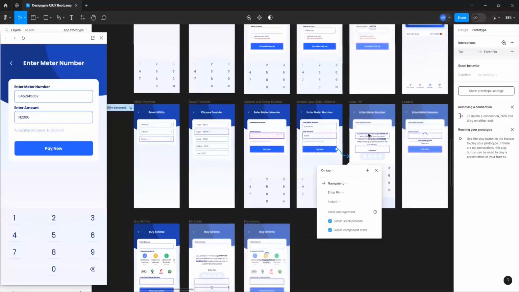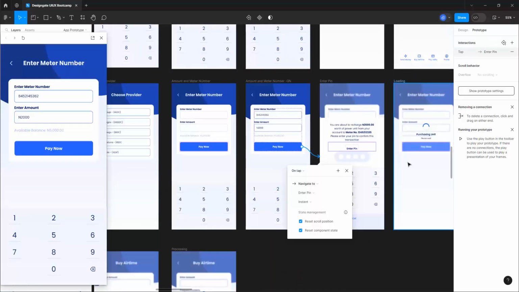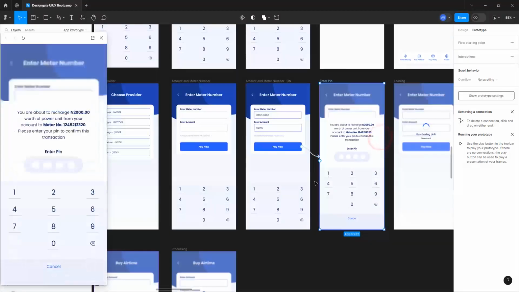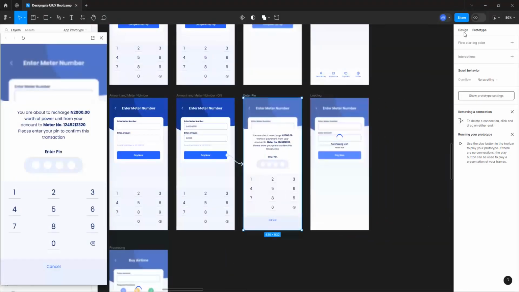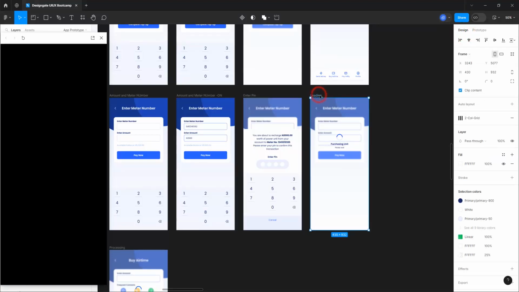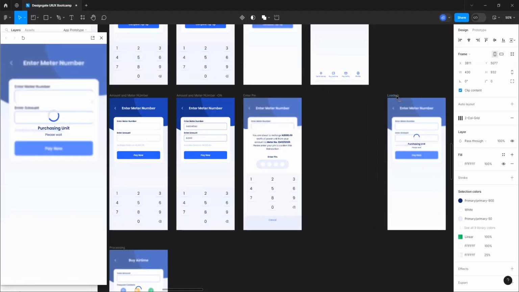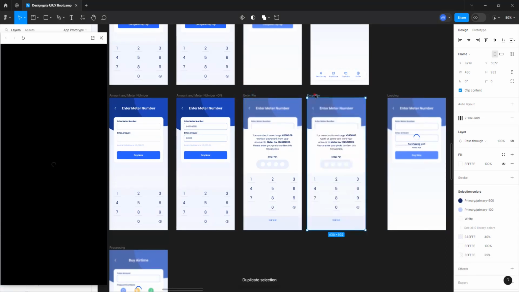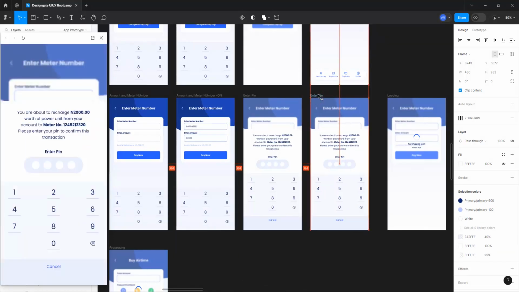And if you actually want, for the keyboard, we can go and do some basic animation where the keyboard pops in, because this keyboard is usually not constant there. It actually pops in each time you're about to use it, but that will be for another time. Okay, so navigate to, yes, we are using instance continuously, and from here we need another interaction. Let's go back to design. Let me move this, and I'm just going to select this and press Control D, and I'm going to call this enter pin.